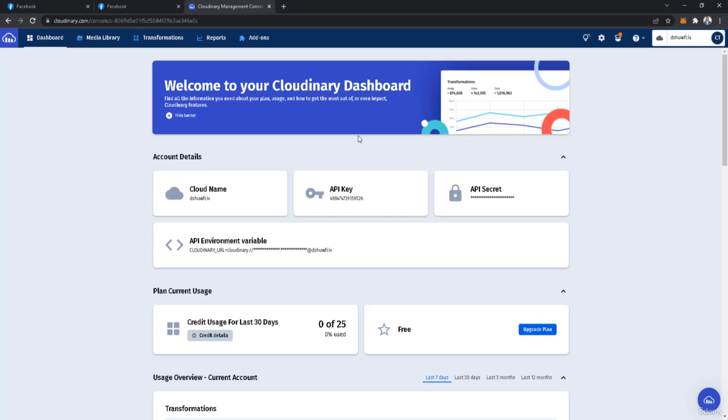So now we're going to set up Cloudinary, which is the service, or the cloud, that we're going to upload the images to. I told you in the beginning of the course to have an account there. If you don't, you need to create one. So go to cloudinary.com and create an account there, verify it, and come back to continue.